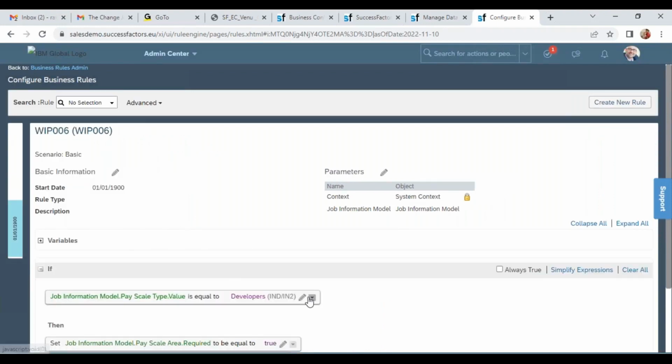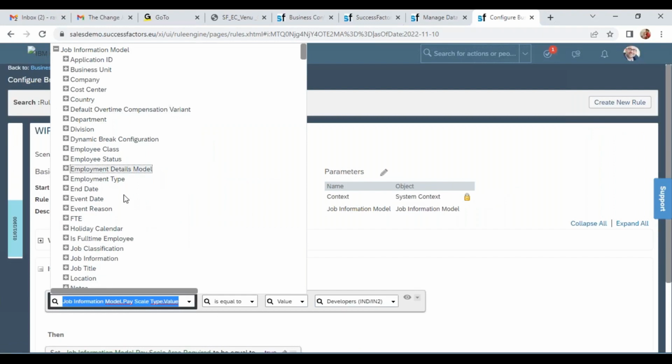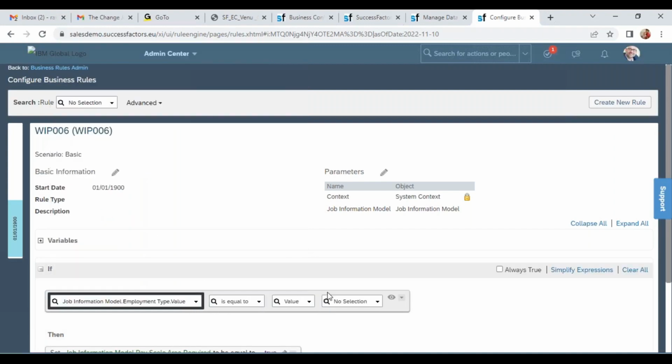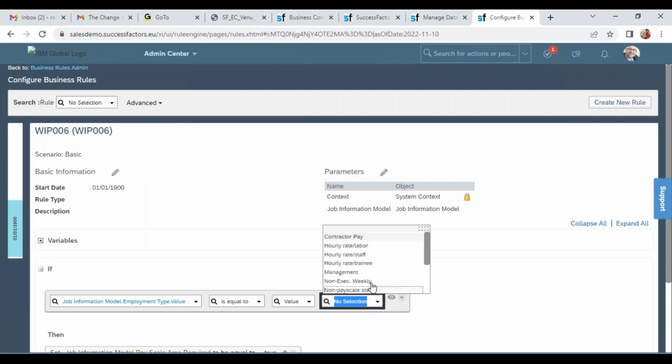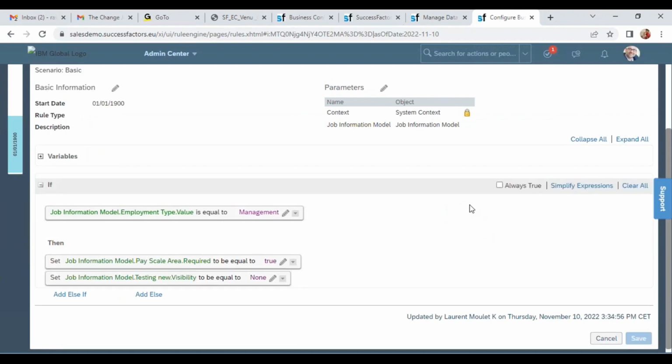Take action, make correction. Here, job information model. Instead of that field, I'll go here. Employment type value is equal to some management. Okay, I want this to happen. Save.